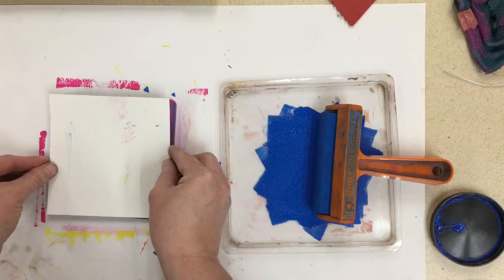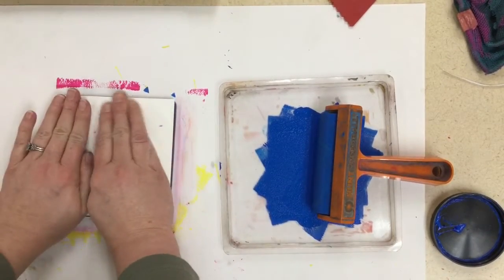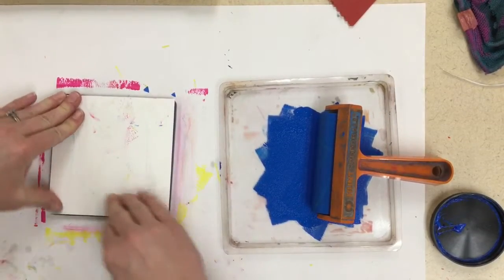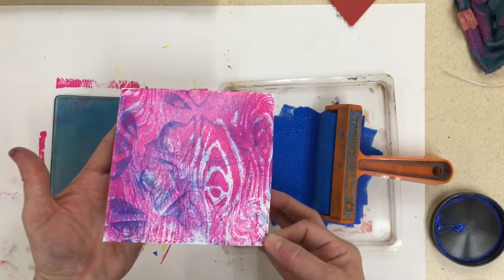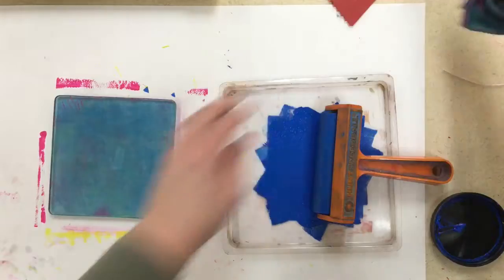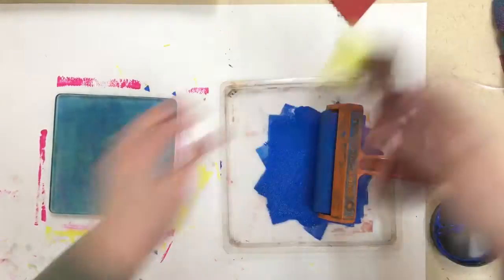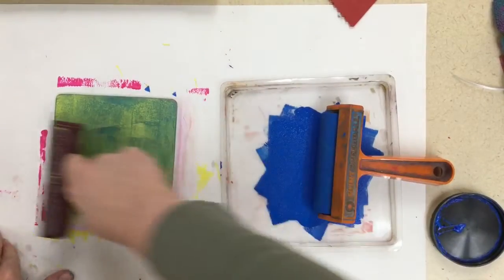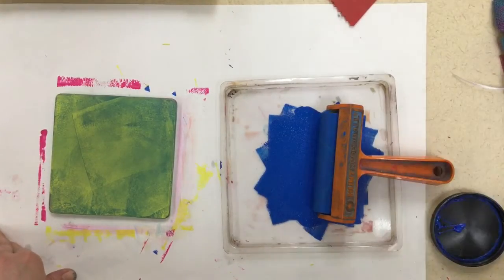You can take the next one and go backwards. So we did blue first, now we're doing pink on top of the blue. That'll give us some pink areas, some blue areas, and a little bit of purple where those areas overlap — going backwards gets you another color set. If you start and go forwards — pink, yellow, blue — you get some nice colors. But if you go backwards and do blue then pink, now I'm going to do yellow, so I'm going out of order a little bit.